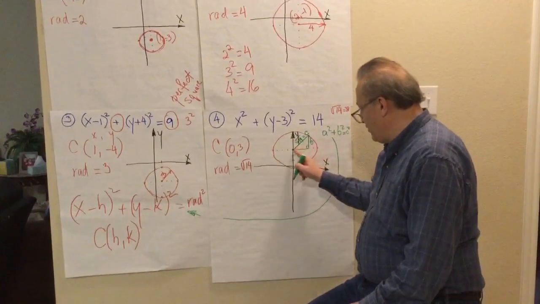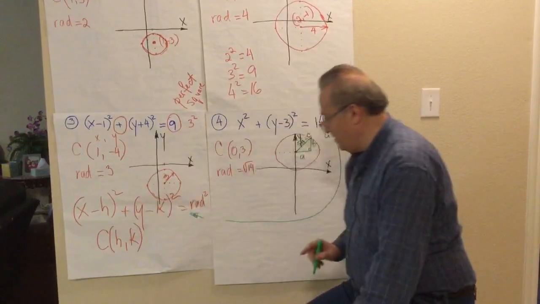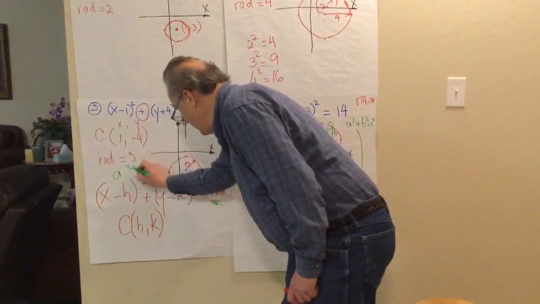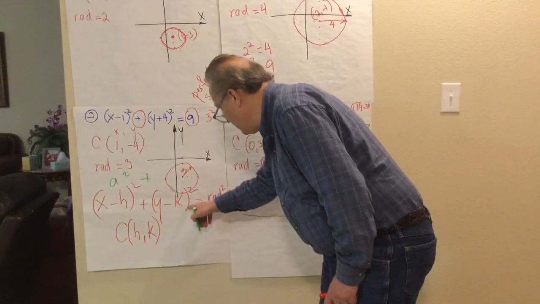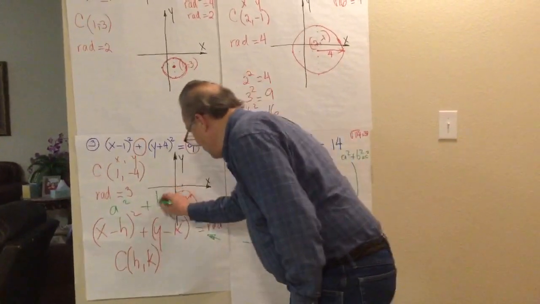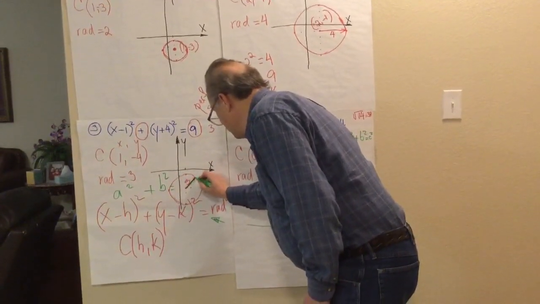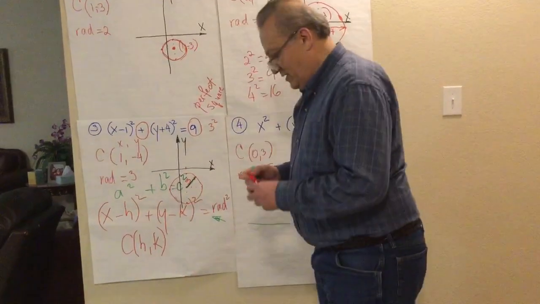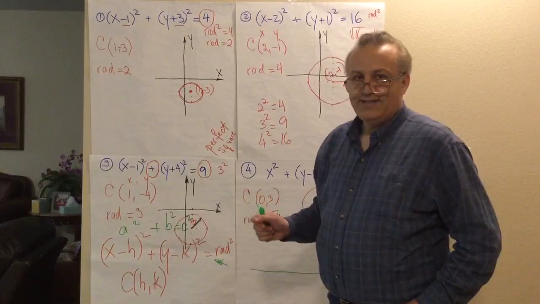From the center, you do x minus the x in the center to the second, that's your a to the second, plus y minus the number right there for the y coordinate to the second, that's b to the second, it's equal to the radius to the second, which would be c to the second. Do you see the relationship between the Pythagorean formula and the radius itself?